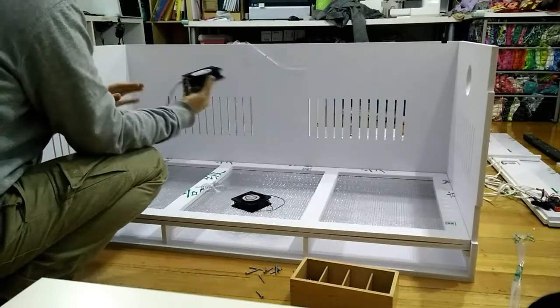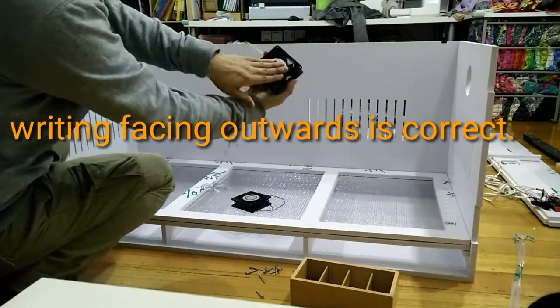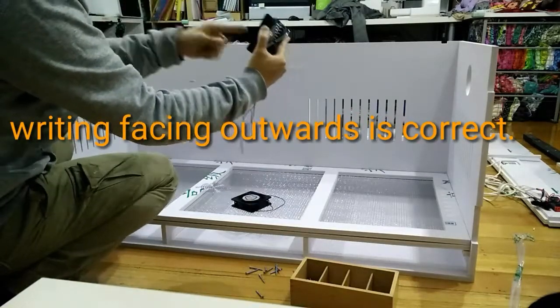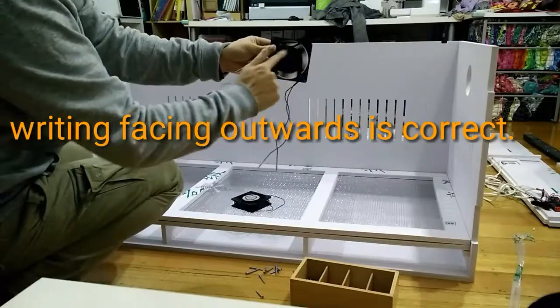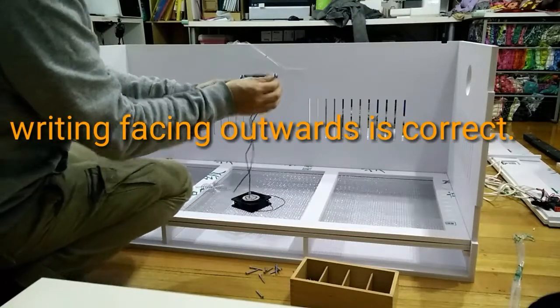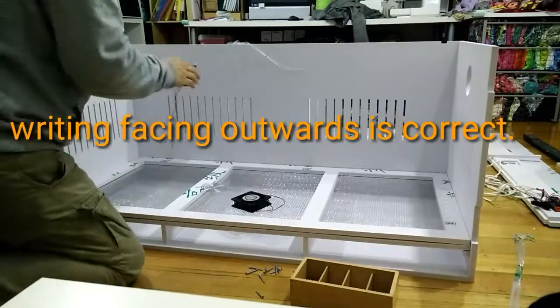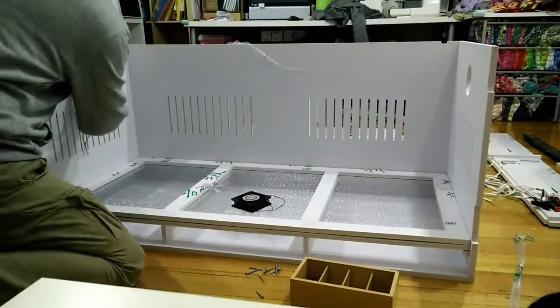And I believe, see how there's writing on this fan? Have the writing facing outside of the box, pointing out. So what you have inside is the grill and no writing. Okay. If this is wrong, I'll make an edit with a little text caption saying so.